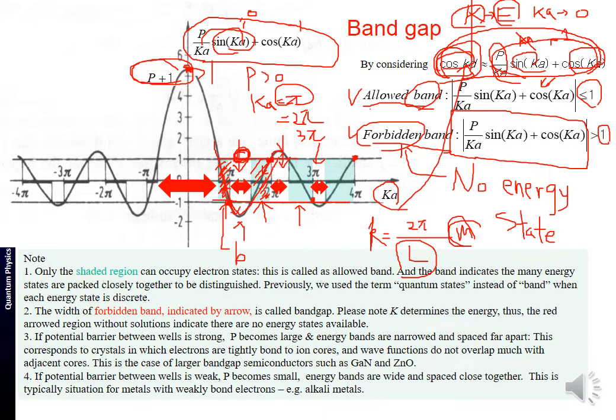There is not only one state, there are many states. That's why we call it a band. Not just a single state. There are many energy states, and we call it a band. And there's a gap. Okay, gap. And there's a band. Okay, another band, another band. There's a gap again. So this is the band gap, and this is the band. Okay. So you can read through this.